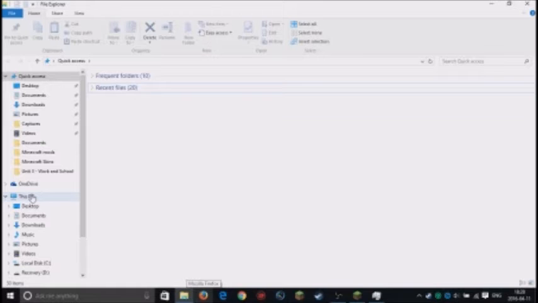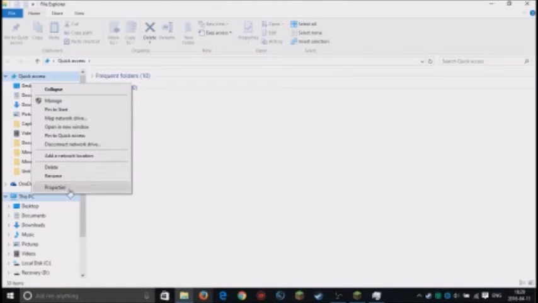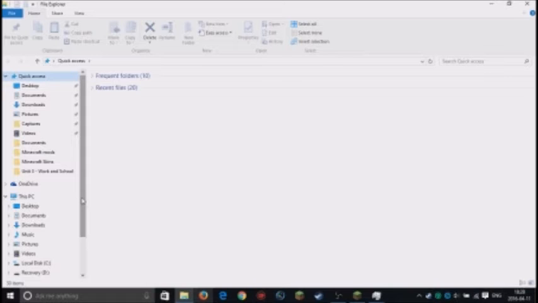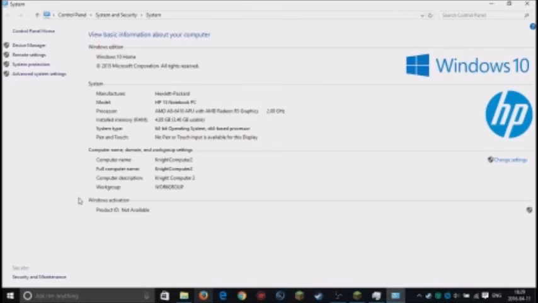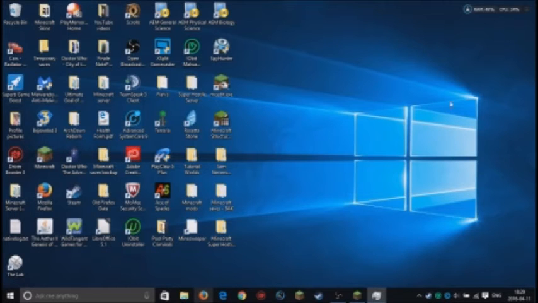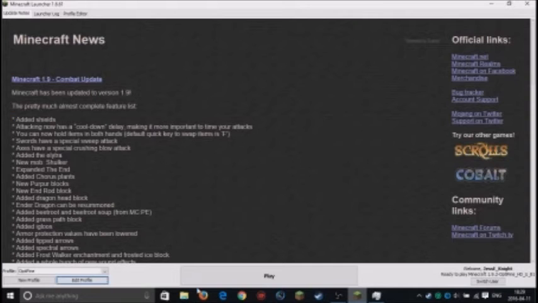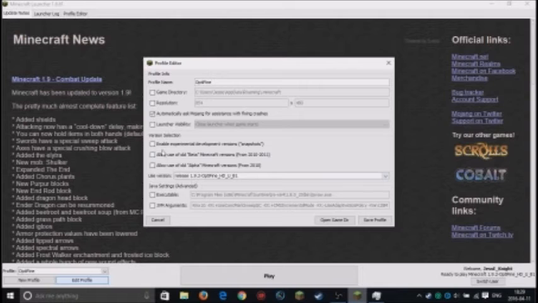But this PC, I think it's right click, Properties. Okay, yeah. And it shows installed memory RAM 4.00 gigabytes or whatever you have, 3.46 gigabytes usable. So I have 4 gigabytes of RAM, not very much apparently, or maybe it's a lot. I don't really keep up.